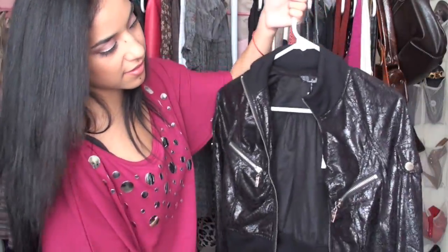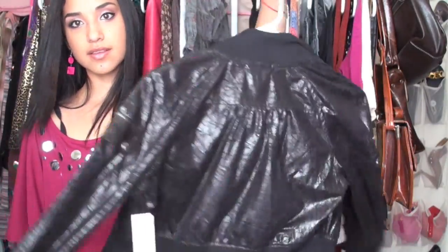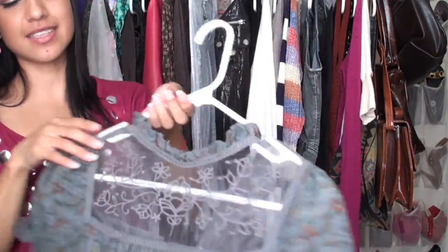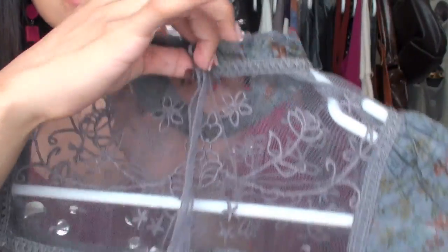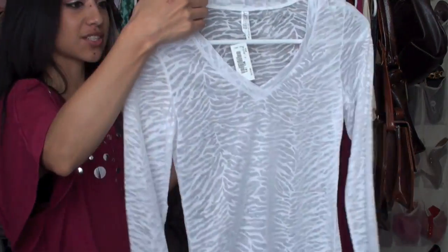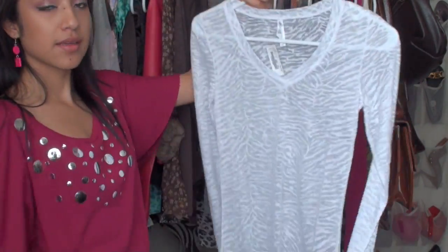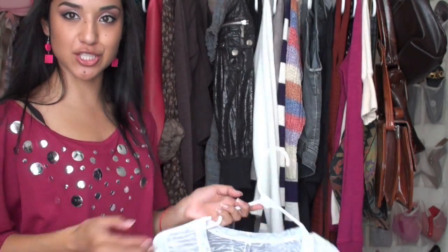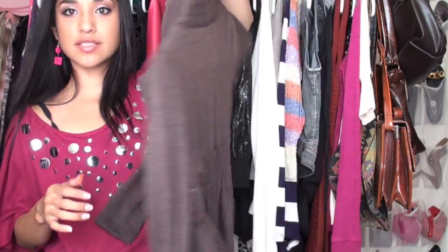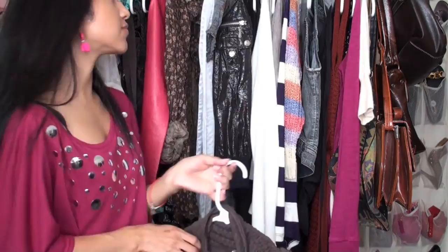This is just a black jacket — great to spice up any outfit. Then this is more of a vintage shirt, which is why I love it. It has really cute lacing around the neck and it's kind of a high neck, so you just button it up. And this shirt is kind of like a zebra print in white — it's see-through so you'll need to wear something underneath, but it's very feminine.